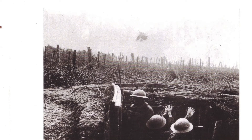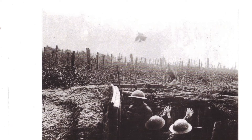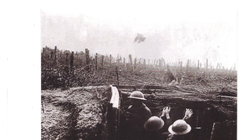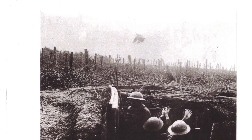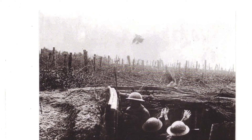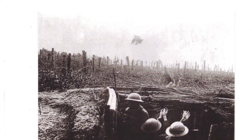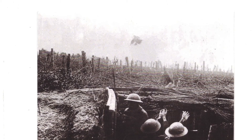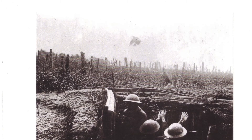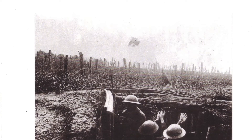This picture shows American doughboys releasing a carrier pigeon, or homing pigeon, out of the trench that they were in. The army — indeed all the armies — used homing pigeons to send messages back from the front lines. It was often safer than trying to send soldiers back where they might risk getting killed, shot, or hit by a sniper. Pigeons were used extensively in World War I, not only to carry messages but also to take aerial reconnaissance. They would actually strap miniature cameras onto pigeons and send them flying over enemy lines, where the cameras would take photographs of the trenches and other enemy positions before the pigeons came back. It's really an interesting piece of military history.